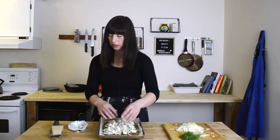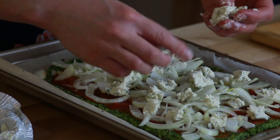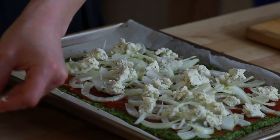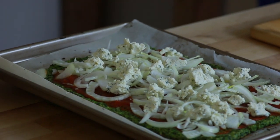So that's good. Should I just use that last little bit? I think so. I refuse to put a tiny amount of anything back in the fridge. It's like clogging up a fridge with, you know, one bite of a lot of different things is very annoying. Okay.